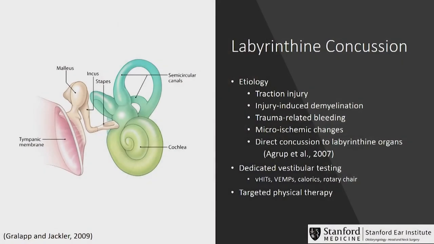Labyrinthine concussion is a smaller version of transmitted force through the labyrinth — an overarching term for any disruption that occurs in the inner ear system. Prior to ten years ago, we made this diagnosis empirically when the vestibular system was off without clear central signs. Fortunately, we've become much more sophisticated and now have a vestibular battery of tests that can actually map individually each of those five mini-organs on each side. By mapping those, we can identify down to the mini-organ exactly the level of dysfunction, which is really important for targeting physical therapy and understanding where deficits are coming from.